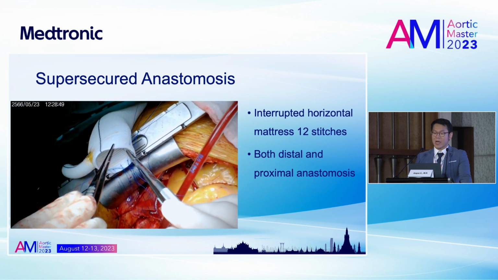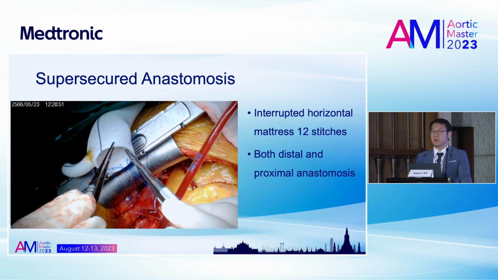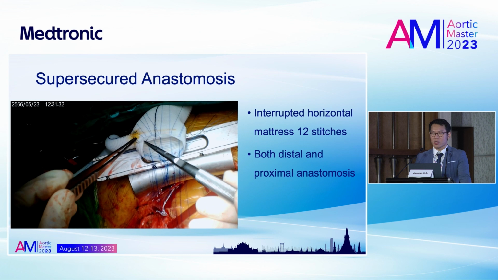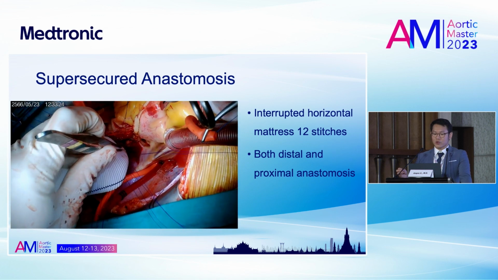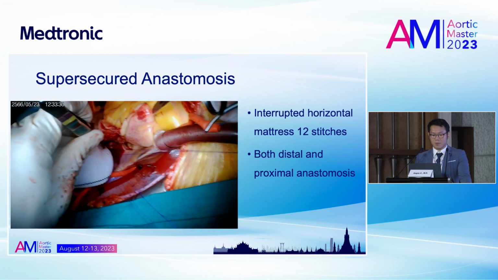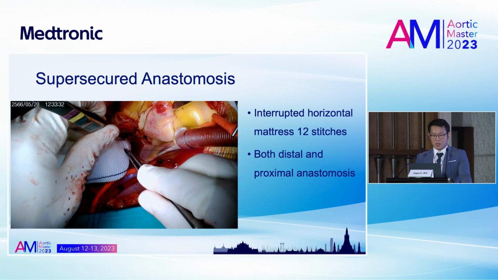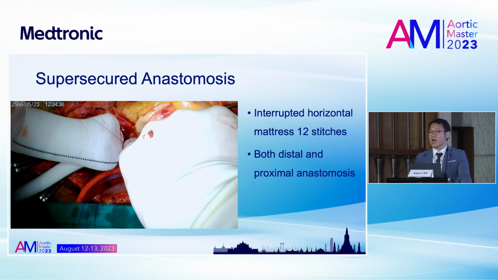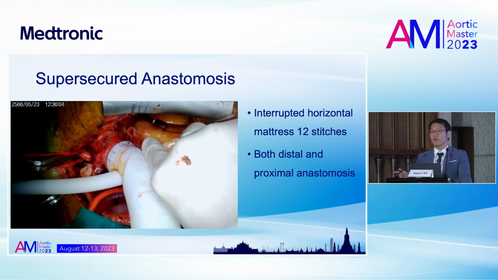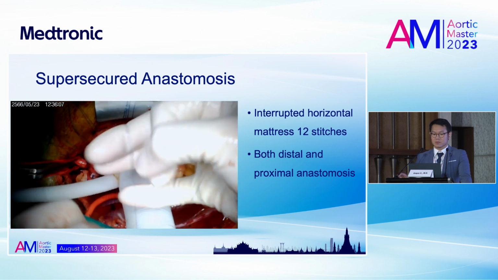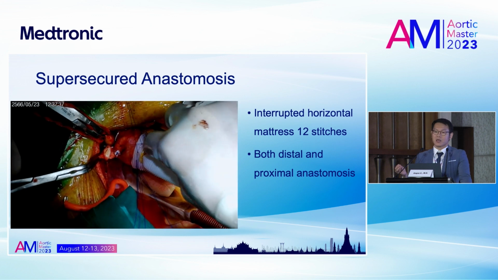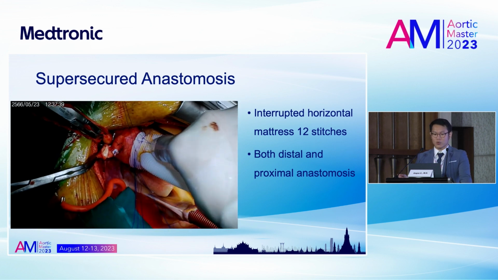And I suggest using a surgical graft maybe the same size as your stent graft, or maybe a little bit bigger, 2 millimeters is maybe better, because after that you put the surgical graft to cover your anastomosis. And you just tie down all. With this technique, your surgical graft will cover your anastomosis all around. And after you perfuse, the stent graft will expand, and it can help you to stop the bleeding too with this technique.